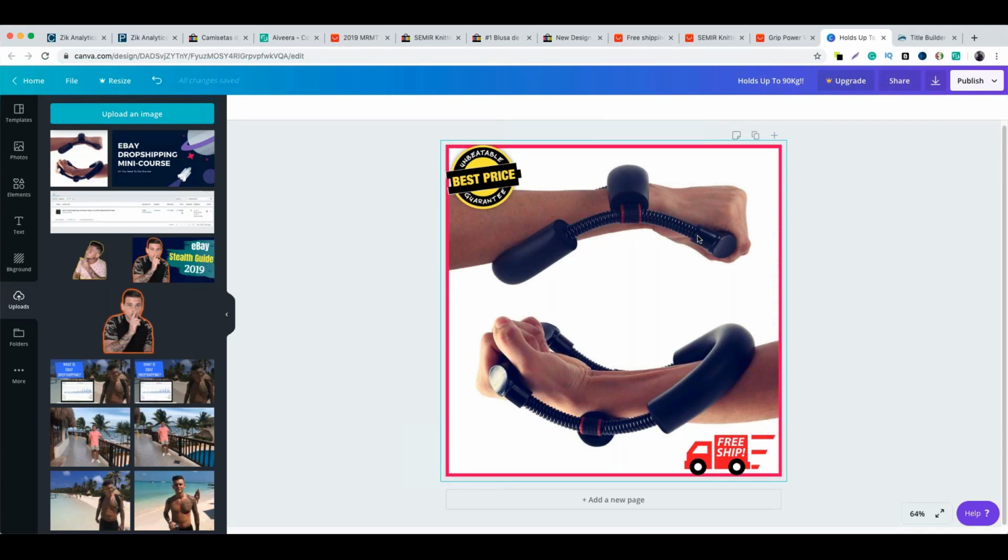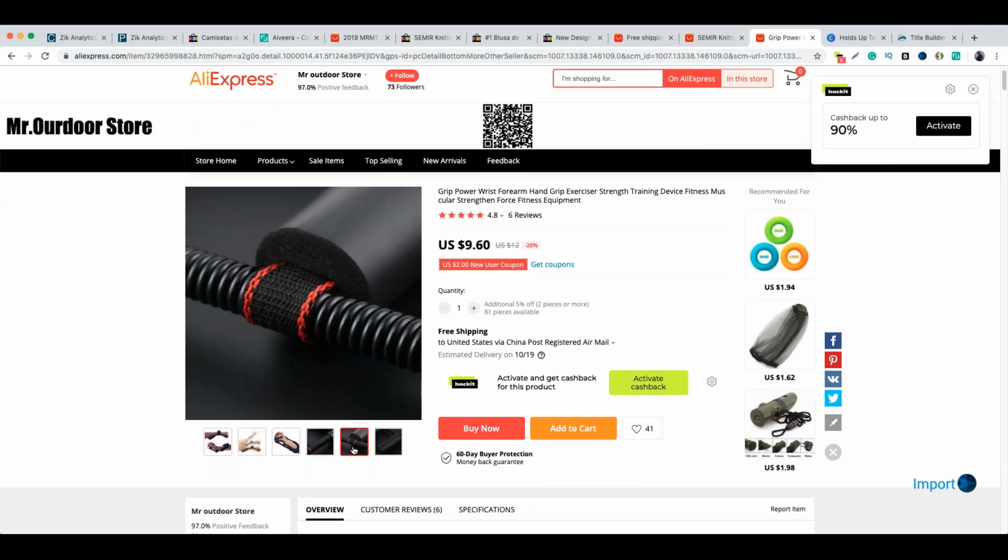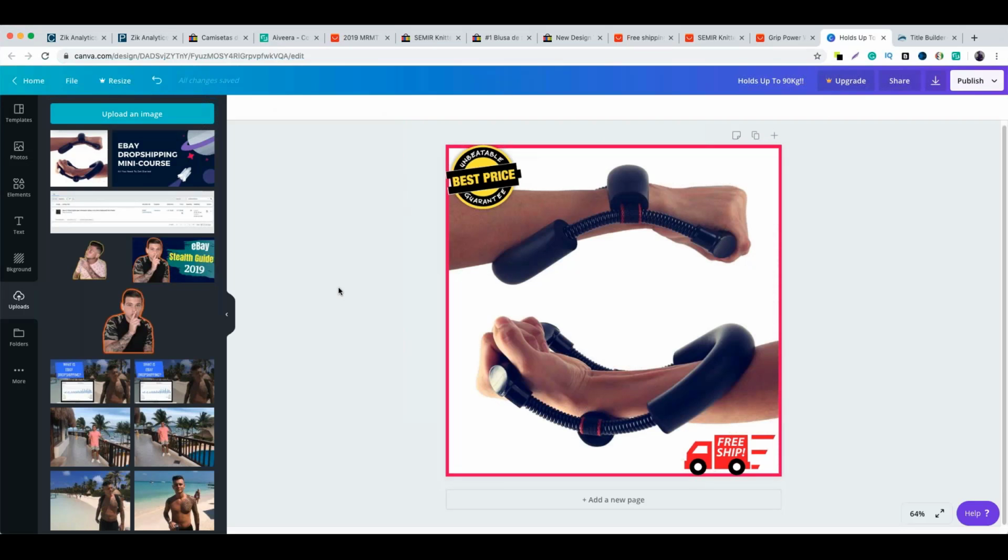Now, the next thing, when I've got his attention, I want to show him, if you have this kind of pictures from your AliExpress seller, an image that will not only show the product itself. You want images that show the buyer what it can do, how it will feel if he uses this product, okay? Because people are buying with emotions. Most of the time, they are buying with emotions, and you want them to look at your product and imagine themselves using it. If you have a product where you can show the use of the product on someone else, and you have this option from AliExpress, that is an amazing way to have a better converting main image.